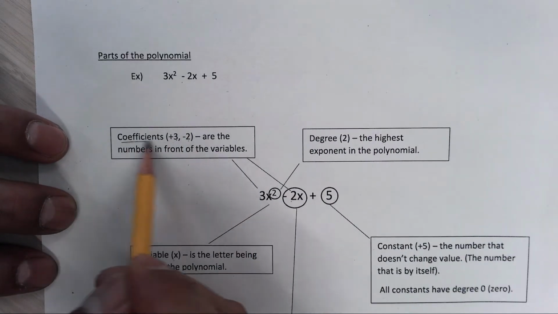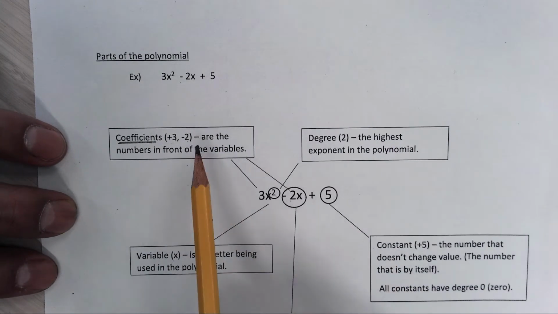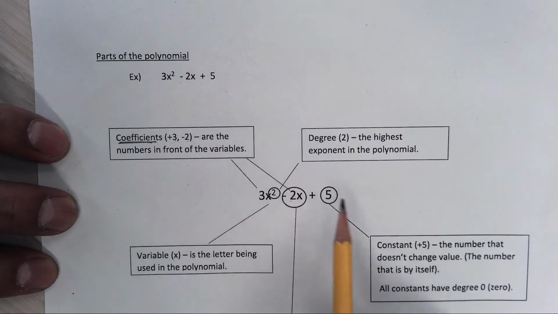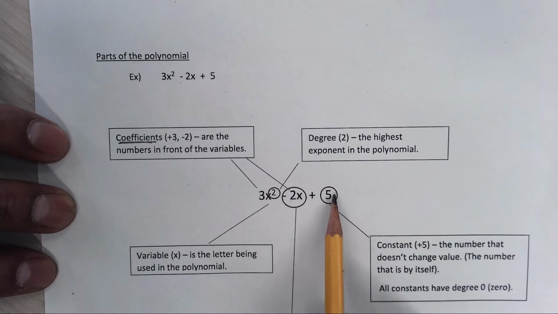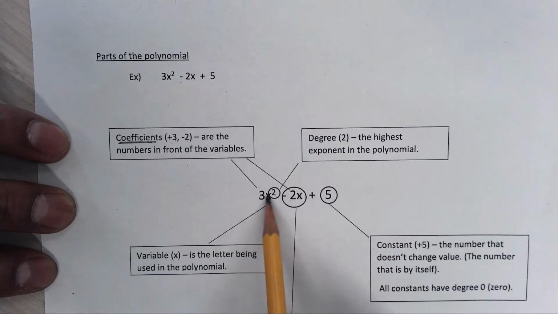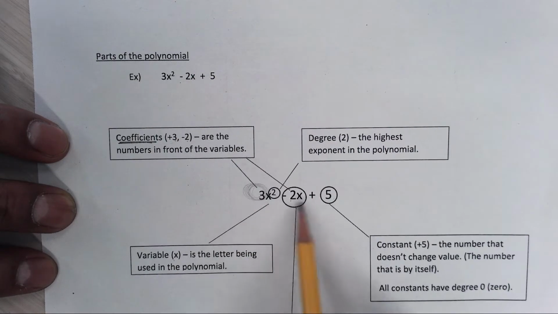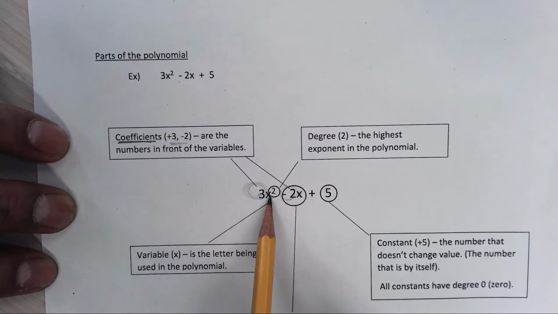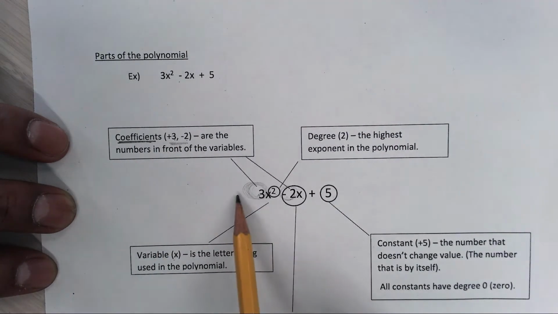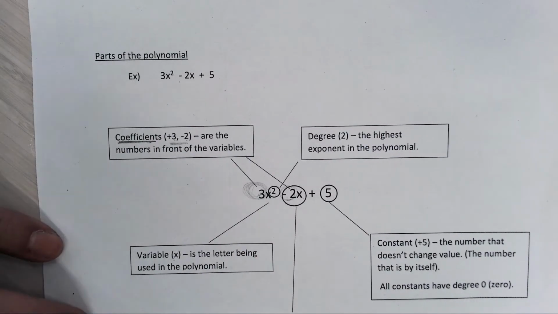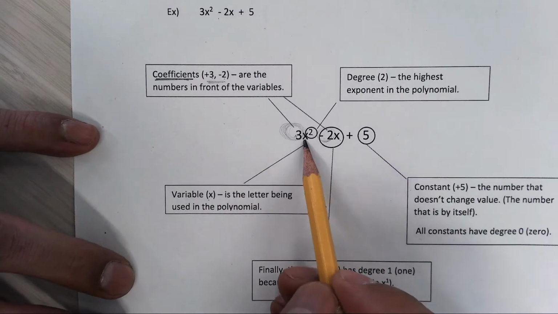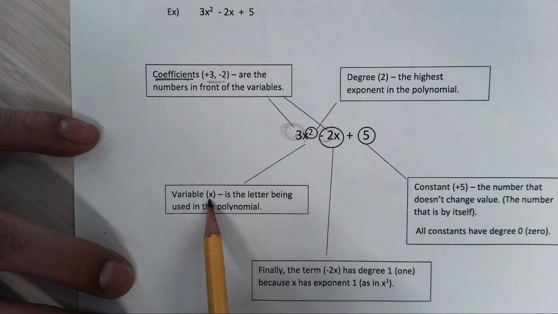Let's start here with the coefficients. Basically, when you're talking about the coefficients, you've got to remember that they have to be numbers that are in front of a variable. So if there is no variable associated with a number, then there is no coefficient for this, okay? So here, the coefficients really are these two numbers here. This is a +3 and a -2, and this is what I wrote over here, okay? 3 is in front of this x squared, and -2 is in front of this x. So those numbers are the coefficients. Variable, that's pretty easy, okay? It's just asking, hey, what letter are you using in this polynomial? In this case, the variable that you're using is x. And so our answer here for variable is x.